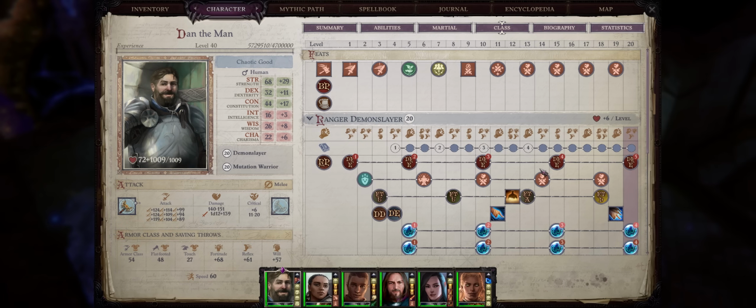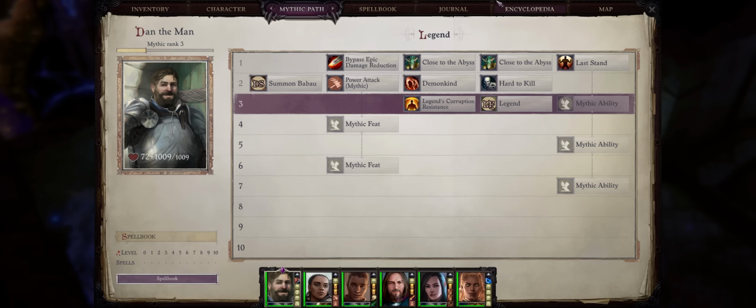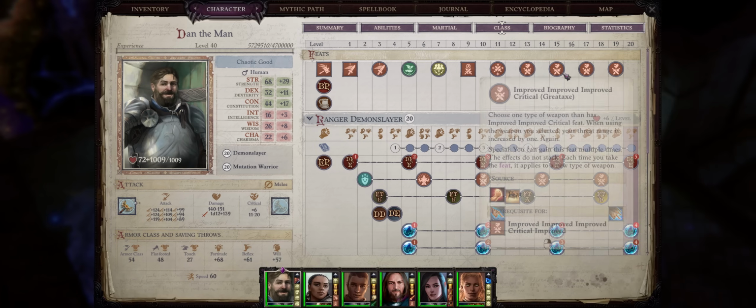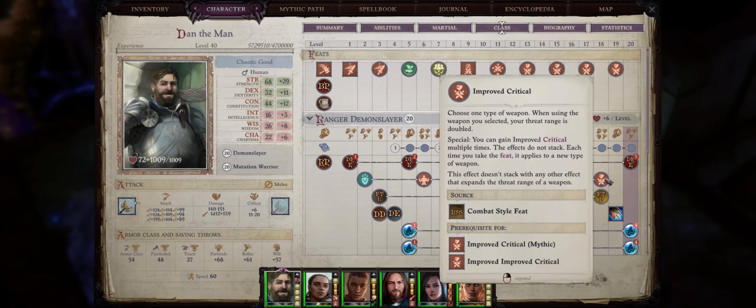At level 14, as a bonus feat, Improved Critical, and then, since we get some natural attacks with this build, including the first Ascension close to the Abyss ability for the extra Gore hit, which Legends do retain, I would pick Improved Critical and Gore. For level 15, the second Trickster special critical feat. For level 17, the last one. And then at 18, Improved Critical into Bites.